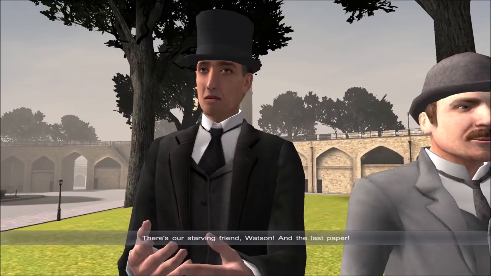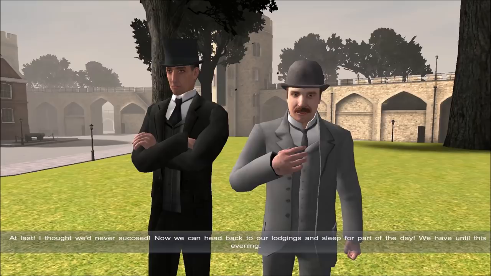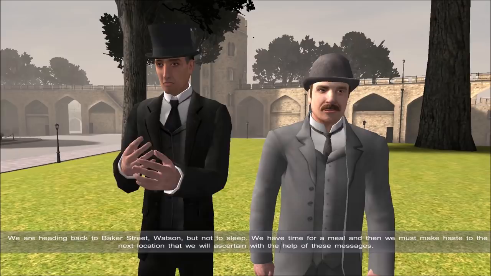There's our starving friend, Watson, and the last paper. At last. I thought we'd never succeed. Now can we head back to our lodgings and sleep for part of the day? We haven't till this evening. We are heading back to Baker Street, Watson, but not to sleep. We have time for a meal, and then we must make haste to the next location that we will ascertain with the help of these messages.